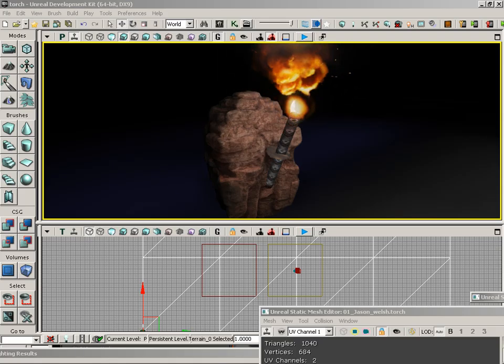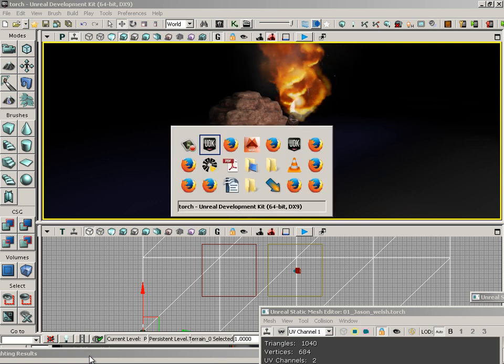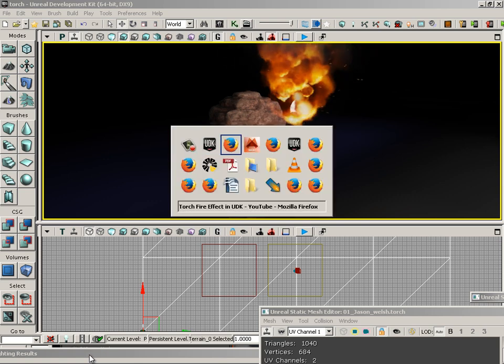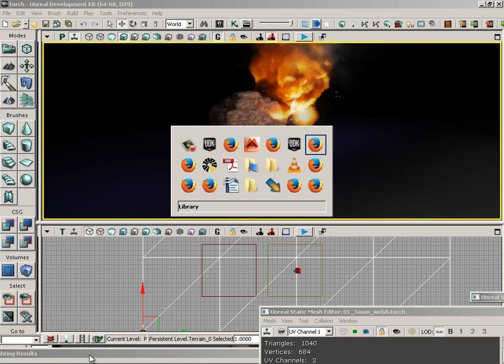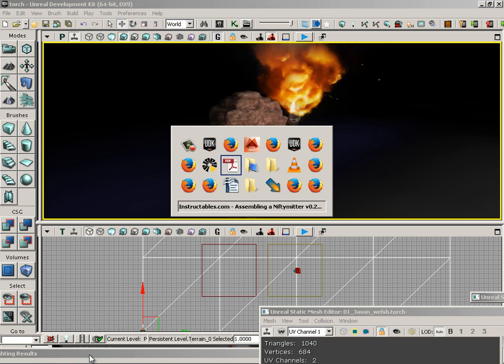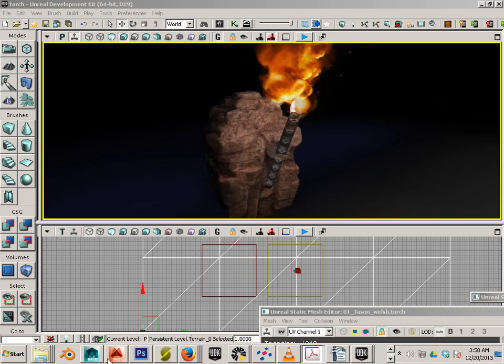Alright, so we begin in Maya, or Blender, whatever you prefer. And looks like I don't have Maya open, so we're going to go with opening Maya.